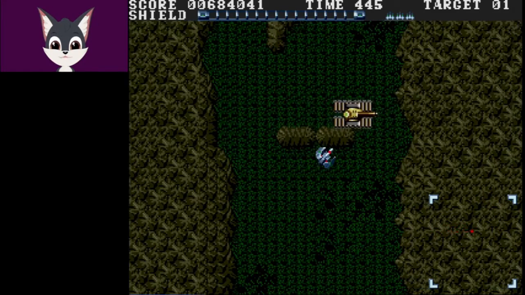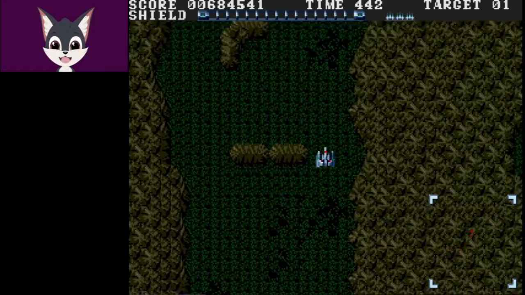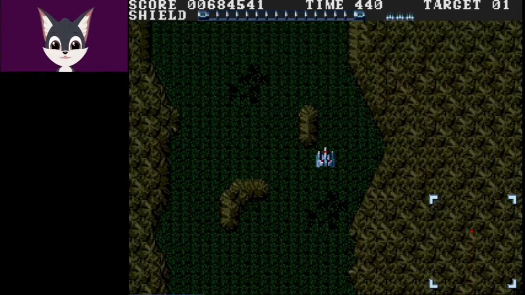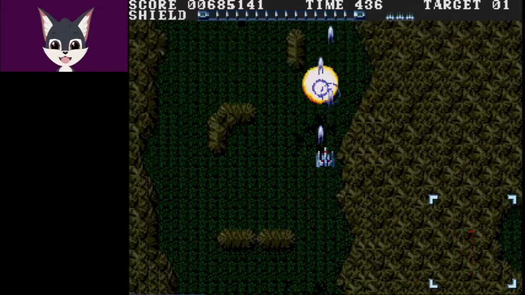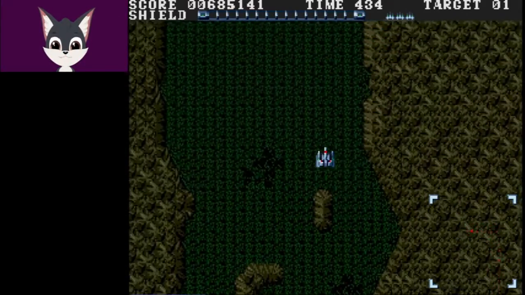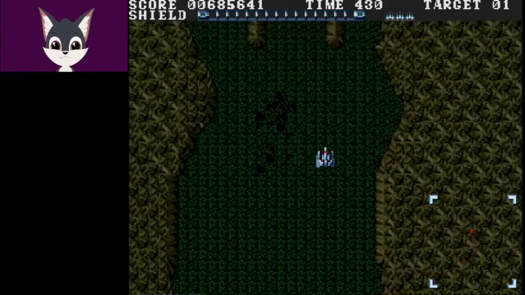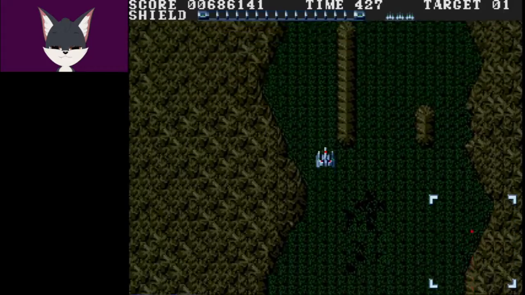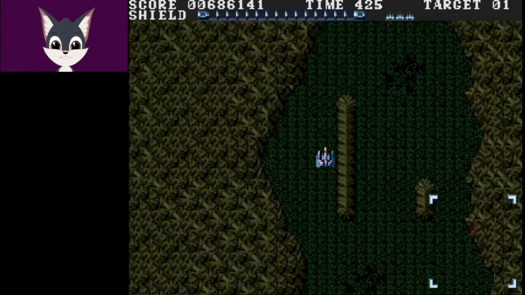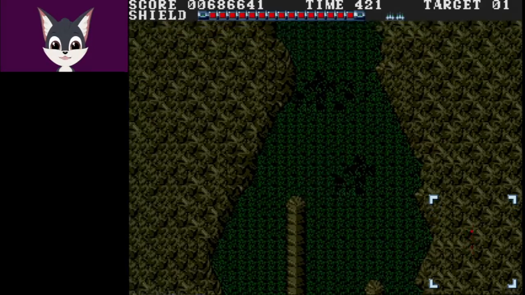These guys, there's lots of cover, so you can actually kind of lure them around corners and stuff, because they can only fire straight ahead. They can't actually turn their turret around to attack you. And then I was hearing noises, so I just started shooting off screen, which, like I said in part 1, is a thing you can do. There we go, 2 lives left.